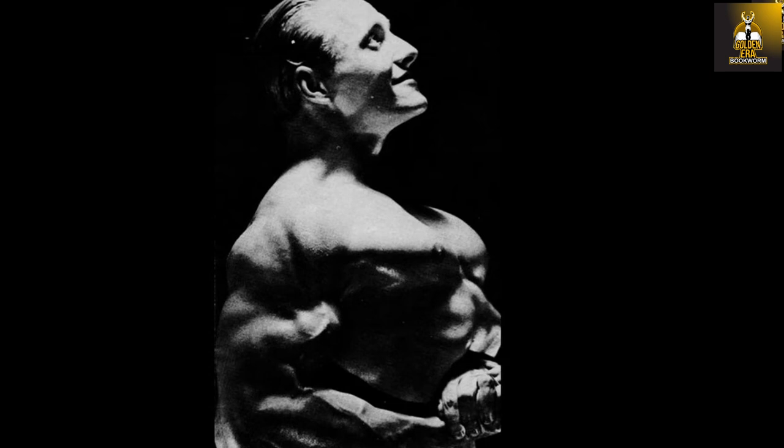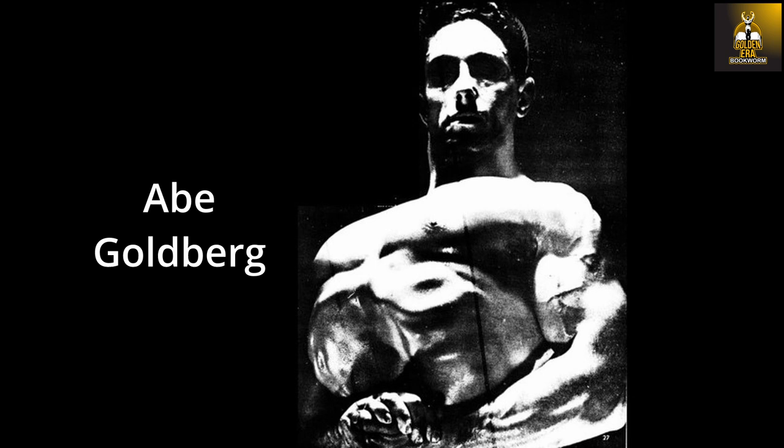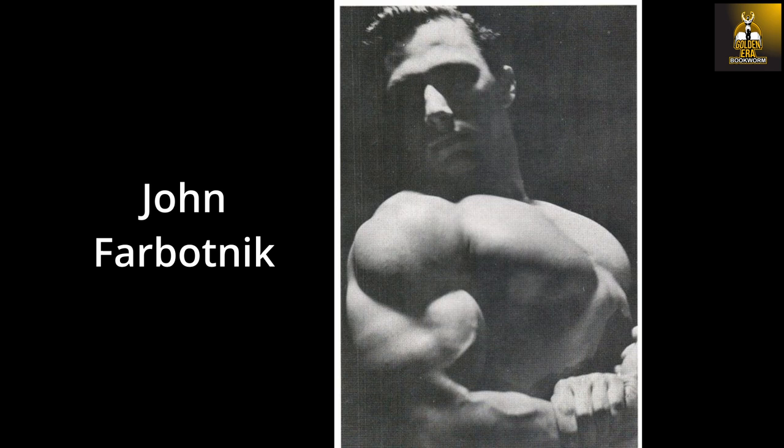And I've said it before, this is one of the best old school side chest poses I've ever seen — pure pecfection if you will. Here is another from Abe Goldberg, who not only possessed massive chest musculature but displayed a massive ribcage too, as is evident in his photo. And equally impressive, this phenomenal photo of John Farbotnik. I mean damn, look at those slabs of pec meat set on that mighty ribcage, and those softball biceps finishing off the entire old school side chest pose. Amazing.